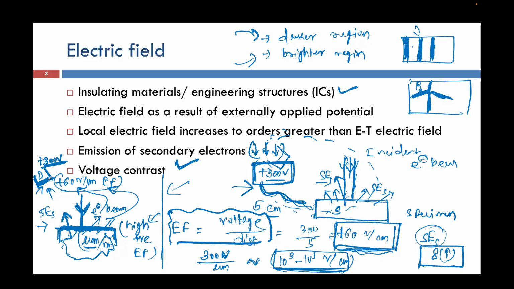Let's say in some of the surface the local electric potential is very high or very low, then it will allow these secondary electrons to go and they will be collected by the detector. So since voltage is the manipulating factor here, this kind of contrast mechanism is known as voltage contrast. Since it is happening on a very localized scale, this mechanism is not able to affect the whole bulk. So that is why it is a very weak contrast.